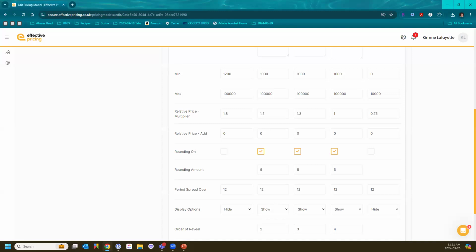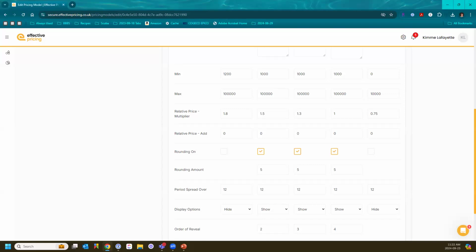There is no reason that having a high maximum would be a disadvantage to you. Having a low maximum would, because if the way that the customer answered the questions worked out to a price that was higher than your maximum, it would still only display what your maximum is. So you would be leaving money on the table in that case. But again, leaving the default as 100K is usually good for everybody, unless you're quoting very large jobs, if that's your type of ideal client.